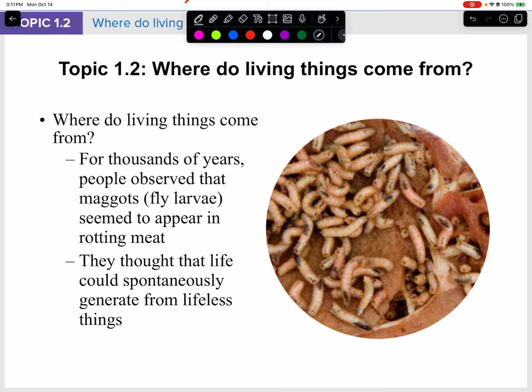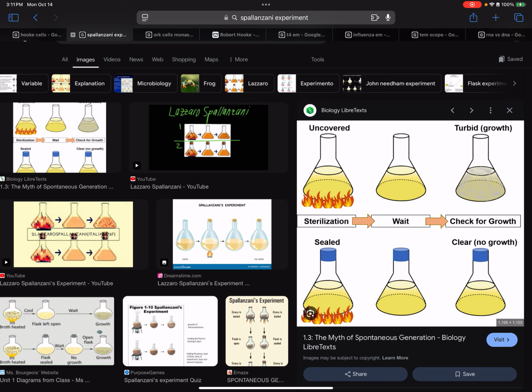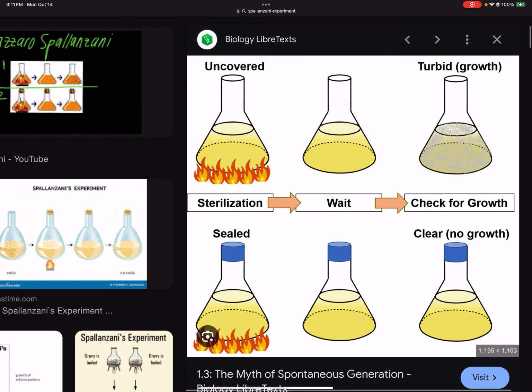Here's a good example of some of the work that had been done. Okay, so I want to start with this. It's also called the Needham experiment. This has also been referred to as the Spallanzani experiment. That's not important. What is important is if you have, let's say, a nutrient broth, right? Lots of yummy goodness in it. If you heat it up, which is what we do to kill off the germs, because we know about microbes. You want to cook your food to get rid of things that shouldn't be there.